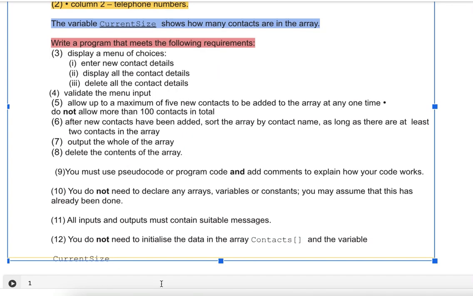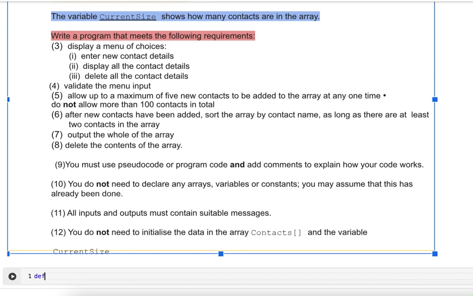Okay, let us start. Which point do we start at? Well, we start with the point, write a program that meets the following requirements. We start with the menu of choices. And can you see that there are 3 menu choices? Enter new contact details, display all the contact details, and delete all the contact details. So let's do 3 functions for that.